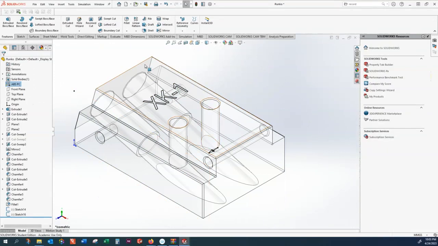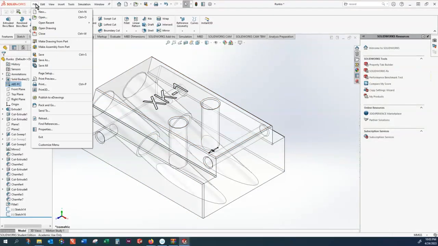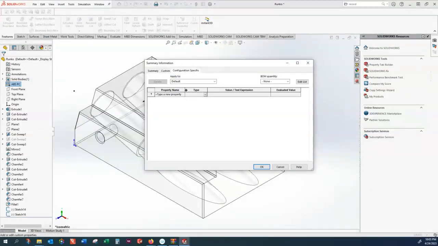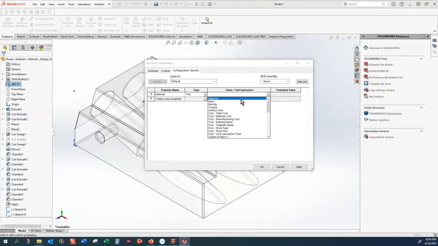Okay. And next thing, I go to the file properties. And then here, remember the fields that I mentioned. The first field was material. And I have to make sure the spelling is exactly the same.